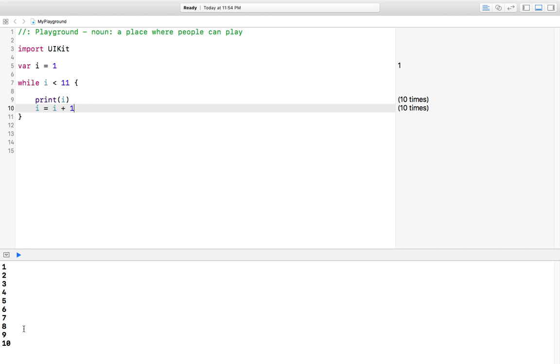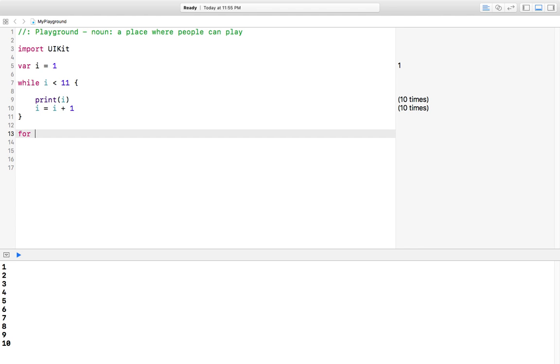Okay, now we need to understand the second loop, that is the for loop in Swift 3. We will do the same thing, that is we will print counting from 1 to 10, but now we will use a different loop which is called a for loop.